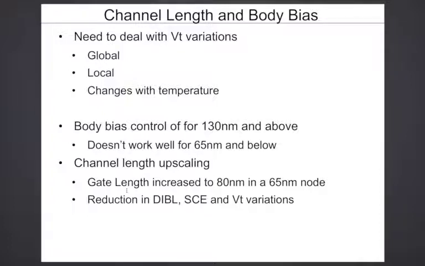So if you want to come back and control the threshold voltage, you have to look at what are all the factors which determine the threshold voltage of a transistor, right? And as a circuit designer, what are the things you can do? So you look at the threshold voltage of a transistor, the body doping, the channel length, the channel width, and the body bias. These are the various things which have an influence on the threshold voltage.